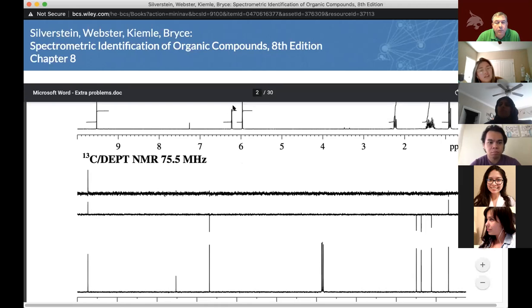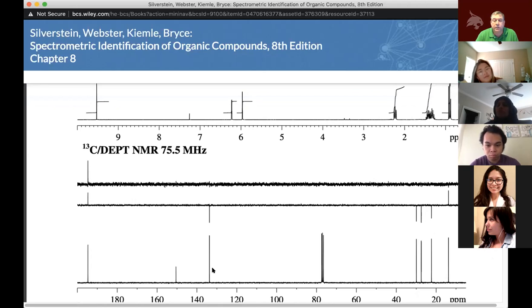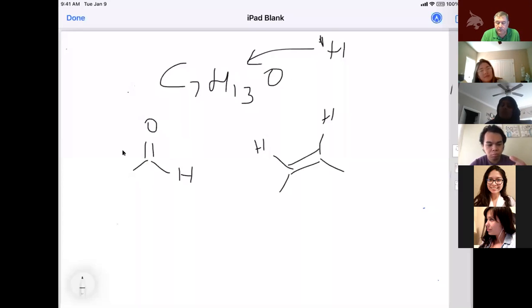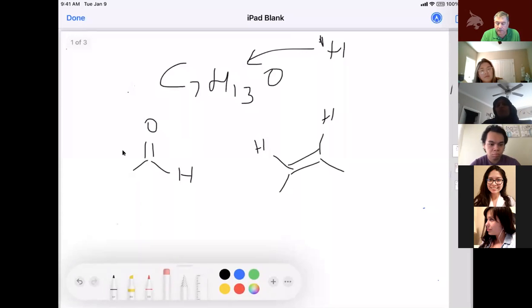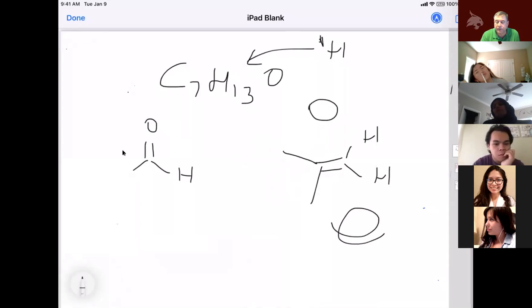Okay, do we see that? We have 2 of these alkene peaks, but only 1 of these alkene carbons has 2 hydrogens on it. So that means we have a different substructure here. That means our substructure is not the cis alkene. It has to be that right there. And they have to be somehow different. So there has to be one group over here that's different than this group over here to make them different. So that's something to look into.